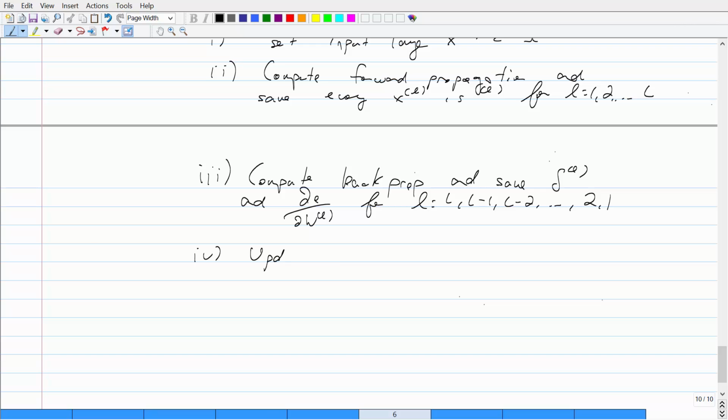So you've done your forward prop, you've done your back prop, and then what you finally need to do now is update the weights. Okay, so for every single layer that you have, you're going to update it by doing your gradient update. So this is very familiar. This is gradient descent, right? So you have your initial weights, and then you move them in the direction of the optimal cost, right? So you update your weights there, all right?